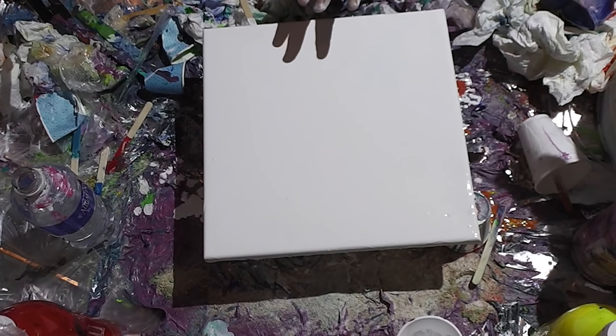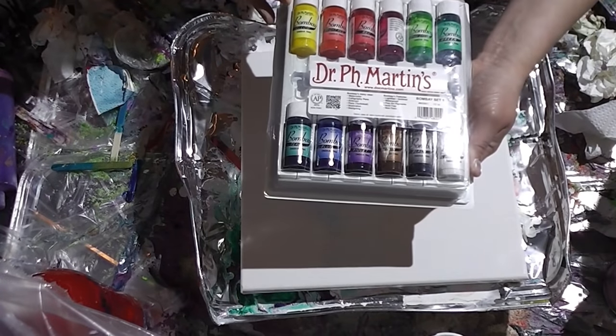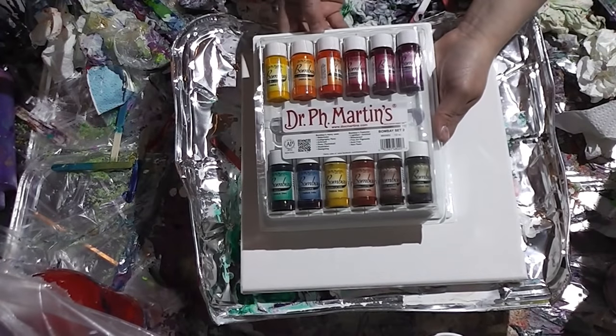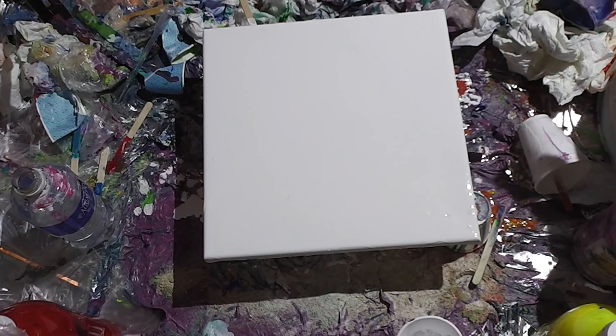So I've already put my base coat down, it's white artist loft paint. We're going to be using India ink from Dr. PH Martin. I'm going to be trying a bunch of different colors, once I add them I will let you know what color I am using. Isopropylene at 99% and treadmill oil. You can get that at your home hardware. Canadian Tire is where I get mine in Canada. It is just in the equipment aisle.